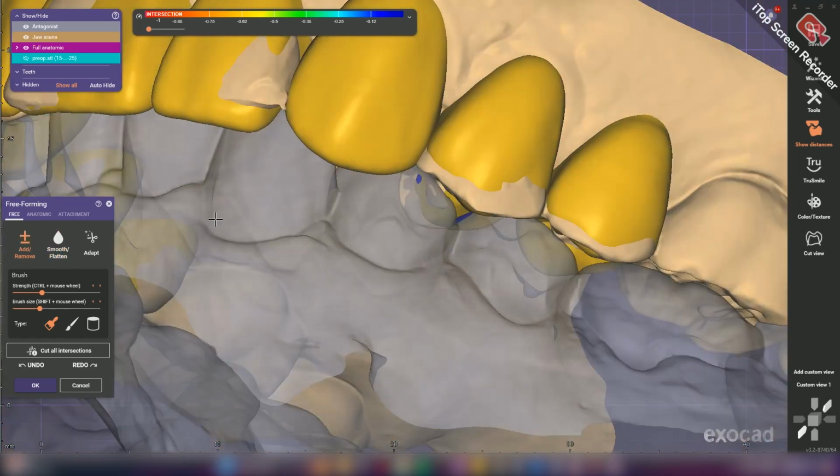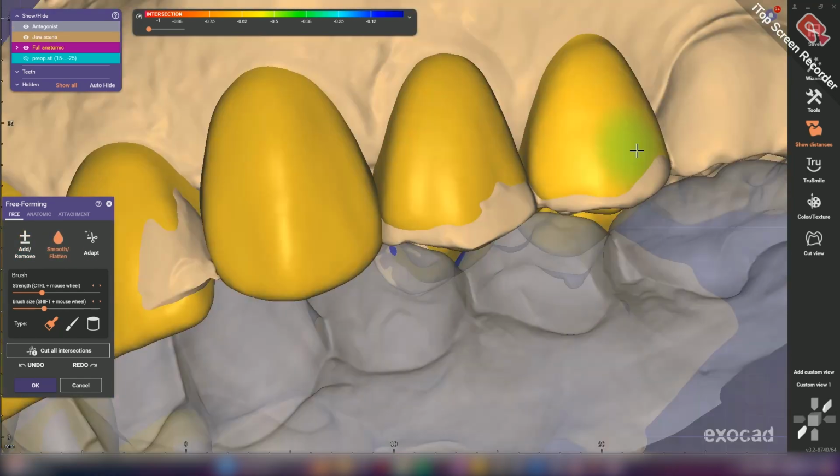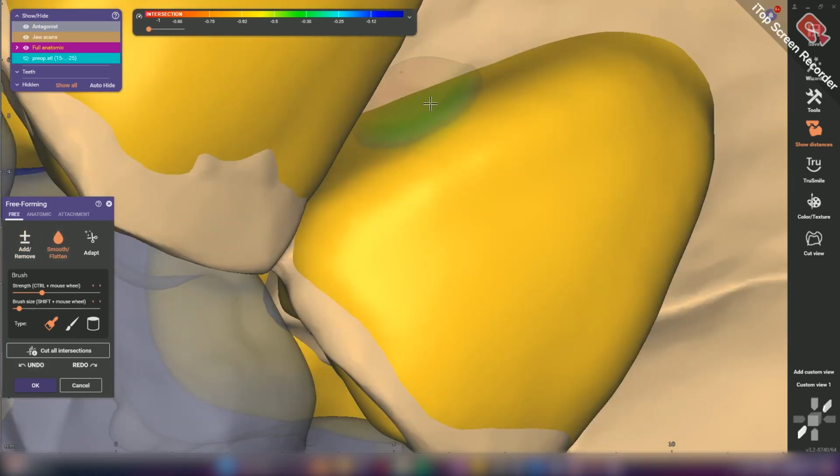Alright, we're almost there. Before we send this masterpiece to the printer, let's do a final review. Check for any overhangs, evaluate the symmetry one last time, and make sure those occlusal contacts are spot on. Then, once you've made sure everything is good, all that's left to do is to export the file and you're ready to print. Make sure you choose a file format that your 3D printer can handle. STL is usually the go-to, but it never hurts to double check. And don't forget to select the right resolution for optimal detail and print time.